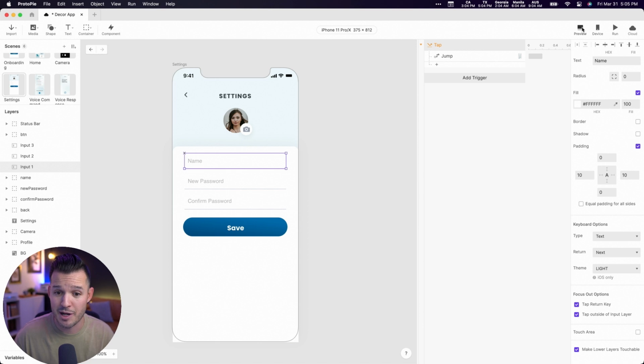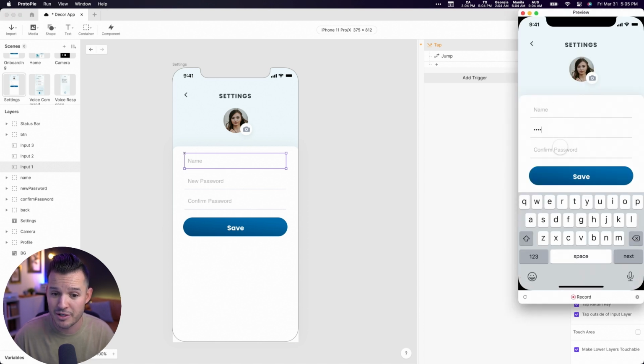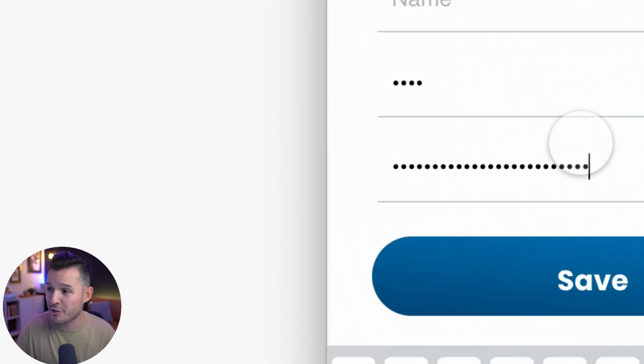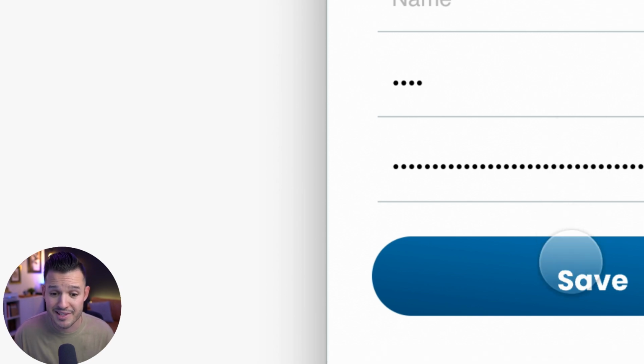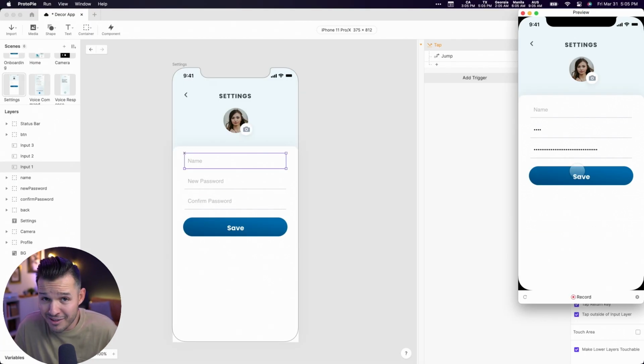All right, we've added some keyboard functionality, but at this point, we are still pretending to input our passwords because I don't know the passwords that I put in here. They could have matched. They could have been totally different. Maybe this one says 1, 2, 3, 4, and maybe this one says supercalifragilisticexpialidocious, and we press save. Well, we're going to then move on? Like, that can't be good.